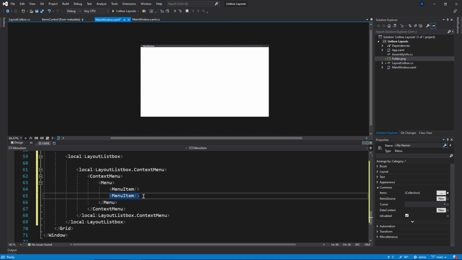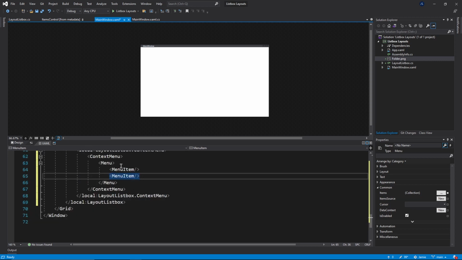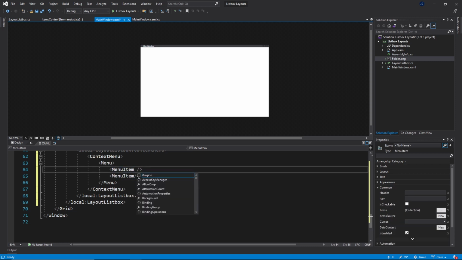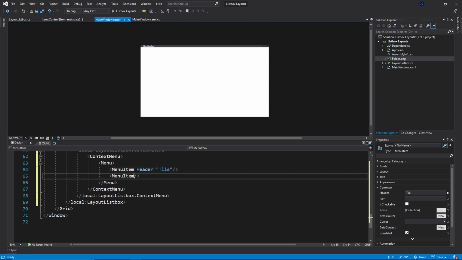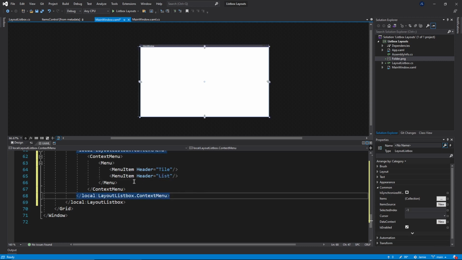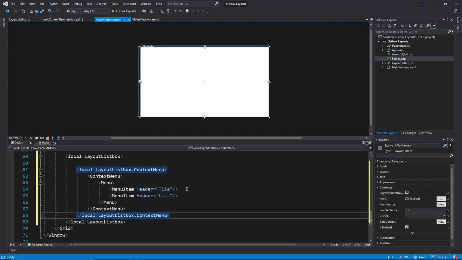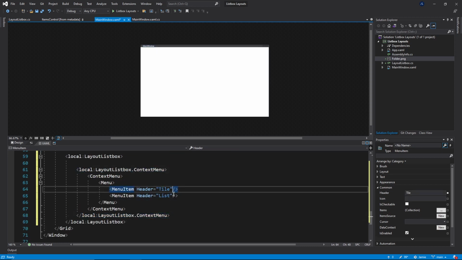Okay, so basically I have a context menu and I define a menu and I add in 2 items. So this menu is going to contain one item, and that item is going to have a header called tower. The other one is going to have a header called list. So these are actually clickable items. So I'm going to implement click events on these elements.